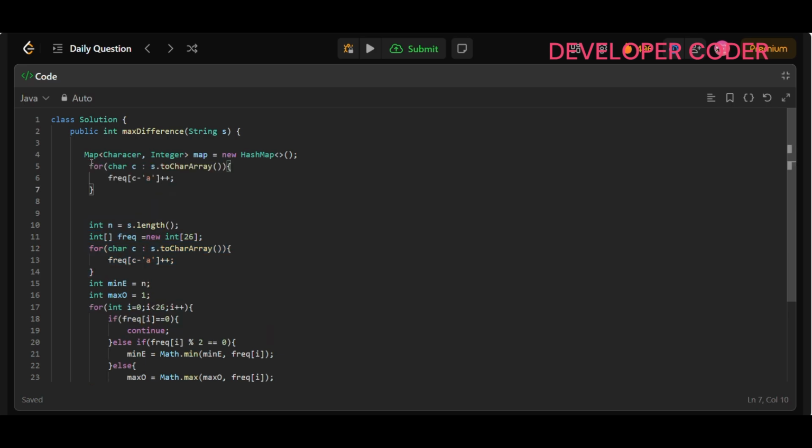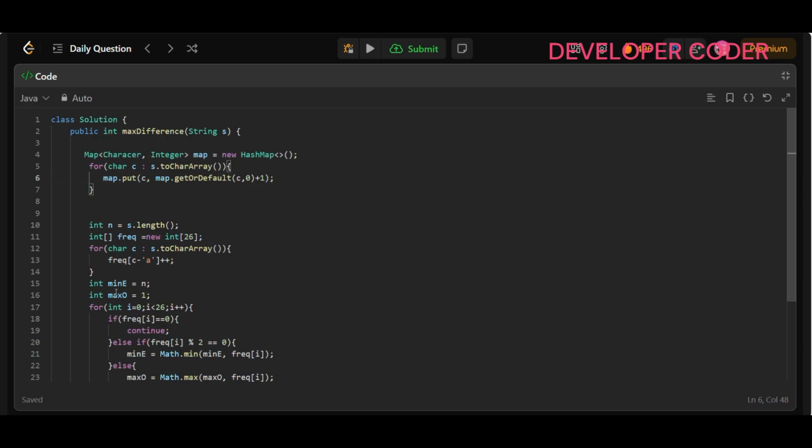Here you can use a for loop, for char c in s dot toCharArray, and here we have to use the map now, instead of the frequency array. So map dot put, your key is going to be this character c. Just check if this character is already there in your map or not. So here you are going to use the getOrDefault method, and here you check this c. If it is there, then take that particular value of c, otherwise just start from 0, and in that just add 1. That's the simple meaning of this line. Map dot getOrDefault character, this is done.